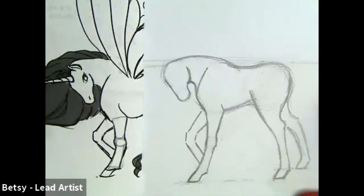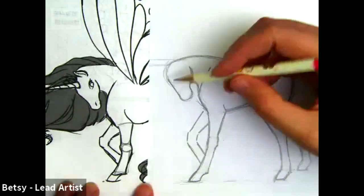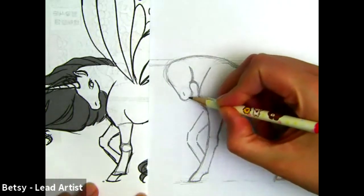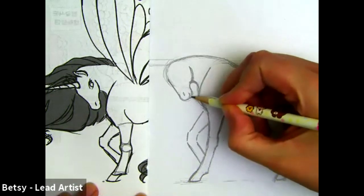And let's go ahead and work on the face a little more. We need a nostril. You can draw a little watermelon seed in there. You can add a mouth, wrapping around, curving.